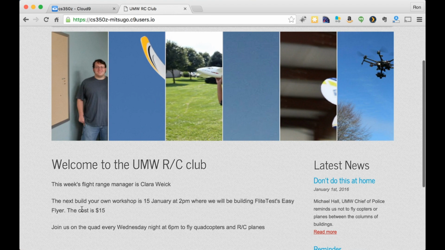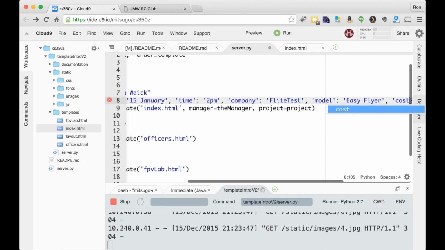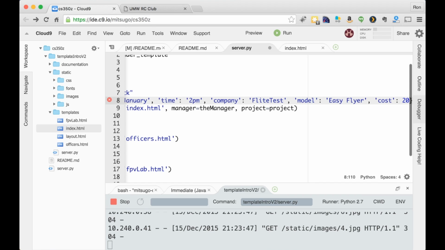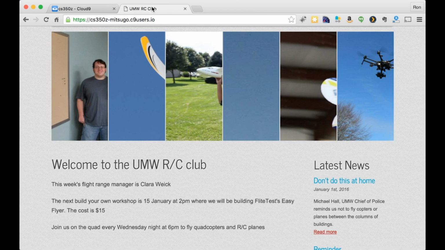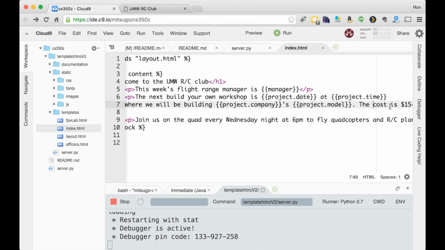And that did work. Let's add this cost to the dictionary. It's here. Let's say it's $20. Make sure I ended the dictionary here. I guess I did. And then, sorry, wrong tab here. The cost is, so that's something I'm going to be passing in now.